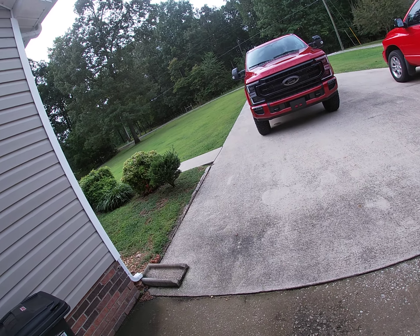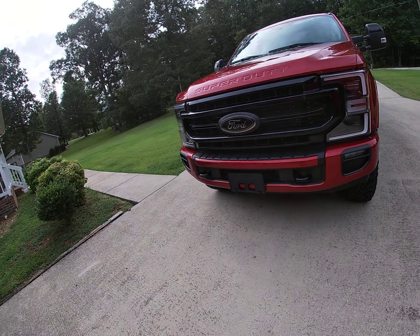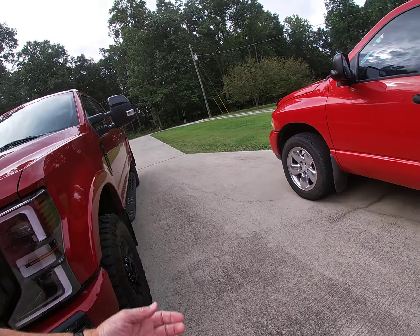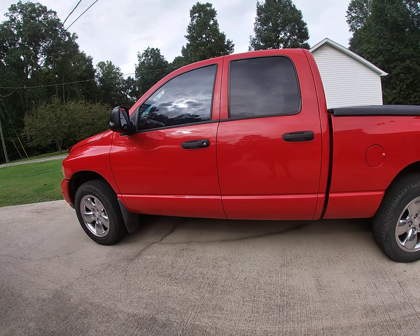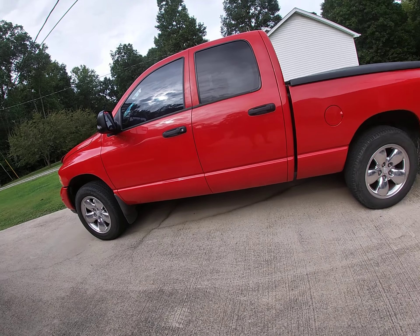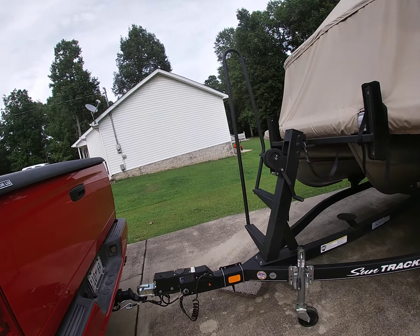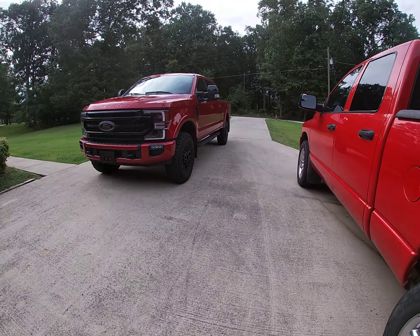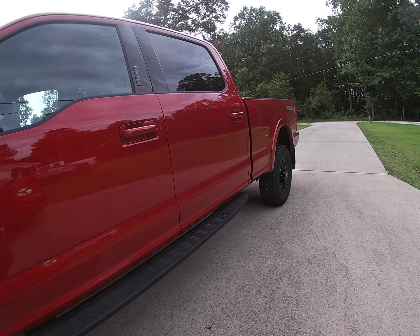What I got was an F-250. I got the Sport Appearance Package, which made this black instead of blue — I believe they started that in 2020 — to tow this. Now this is a Ram 1500 I bought in 2002, new. It's still a real good truck, but this boat's heavier than anything I've had, so it bounces going down the road. I'm using it until I get some break-in miles on the new one. We went out Saturday on the boat with family.